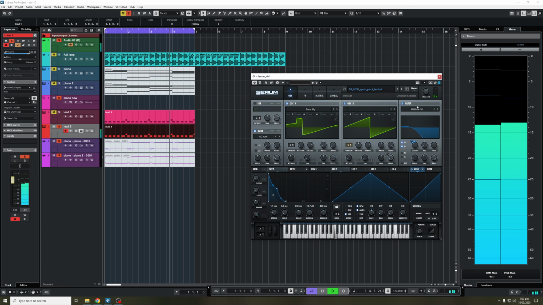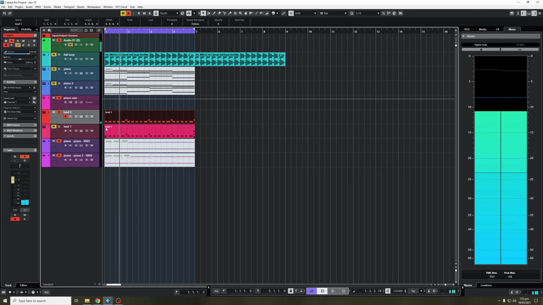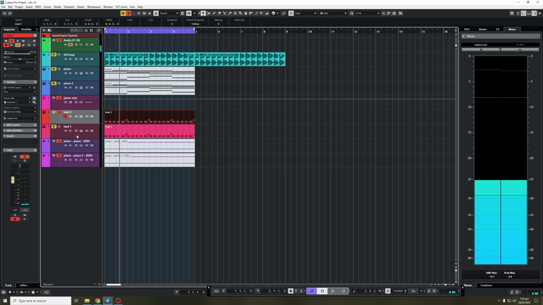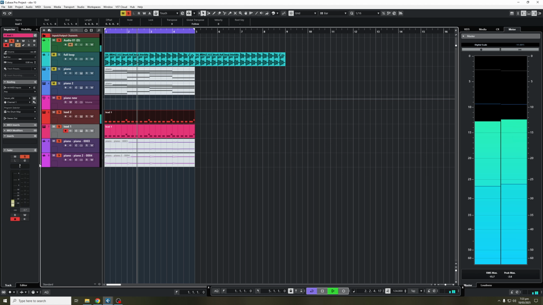Okay, this one I like. Okay, so I want this to be a bit more of the dominating sound. I actually really like this one, preferred to the other one. But now let's see if we bring this in, what it's going to sound like.